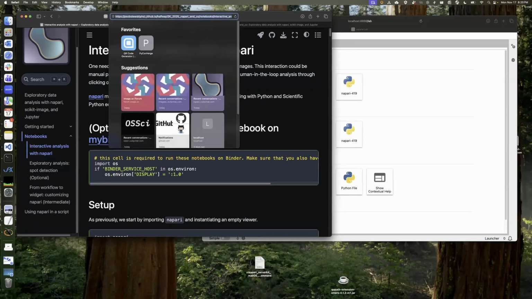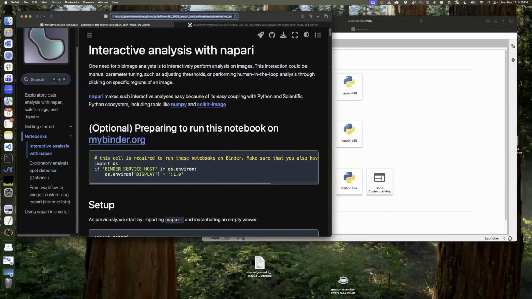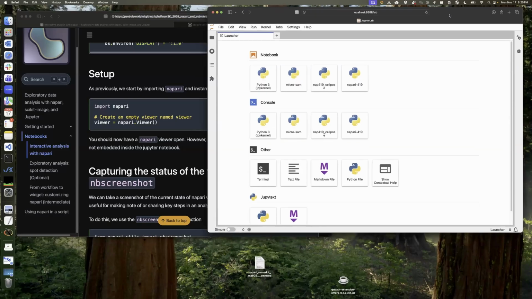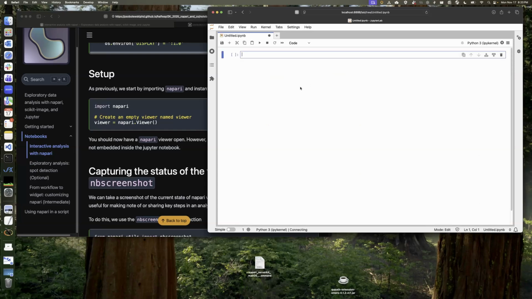And again, we're going to be walking through this notebook, the interactive analysis. And so you can follow along in your own web browser if the screen share isn't great. I'm going to do the coding in an empty notebook, and you can do the same, or you can copy paste the code cells if you would like. You can do whichever works. So we're going to get started.